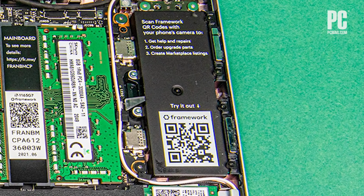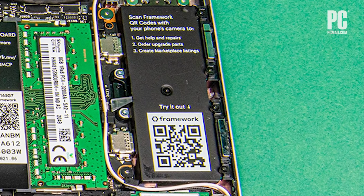Oh, this is just telling you that you can scan the QR code. It's just a message. You can scan the QR code for information. I thought there was another component under there.